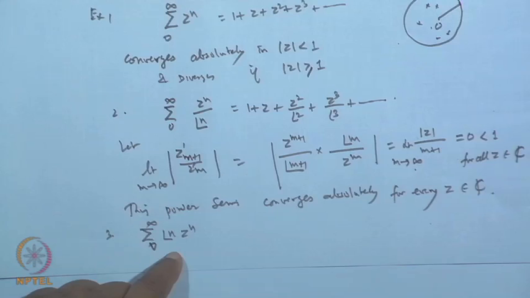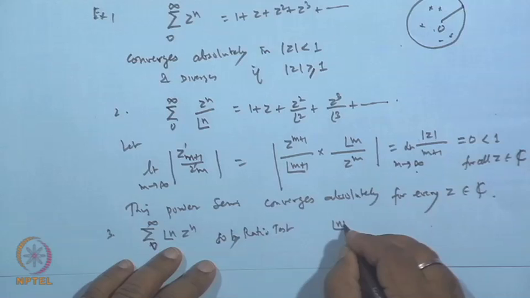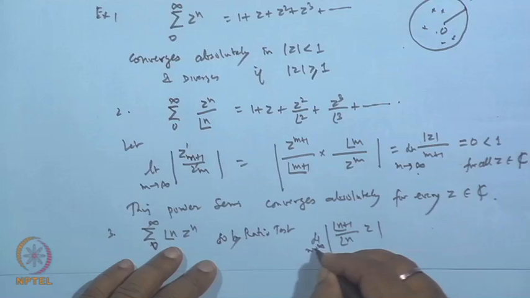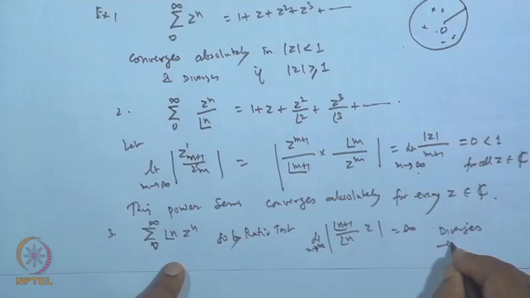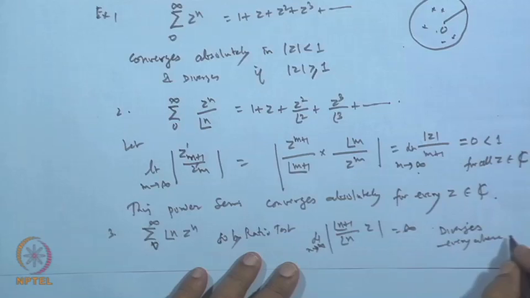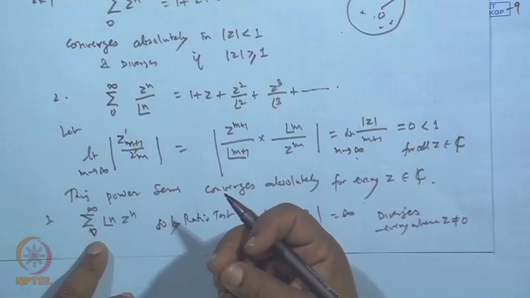So, if we apply the ratio test, what do we get? Factorial n plus 1 over factorial n, times mod z. The limit of this as n tends to infinity goes to infinity, because whatever the z may be, this n plus 1 will come and it will tend to infinity. It means this series diverges everywhere except where? Everywhere where z is different from 0, because when z is 0, it reduces to a single value, all the terms are only 1, so it is convergent. And in fact, every power series converges at the center.